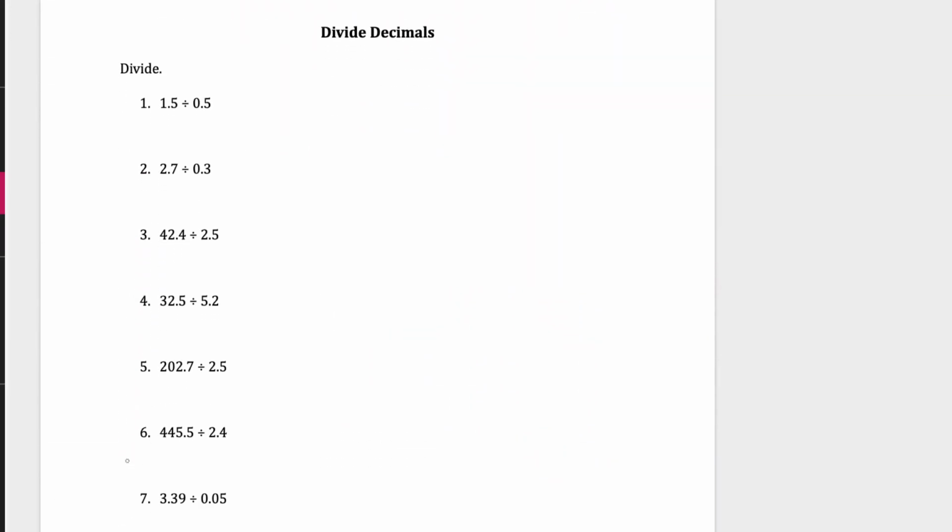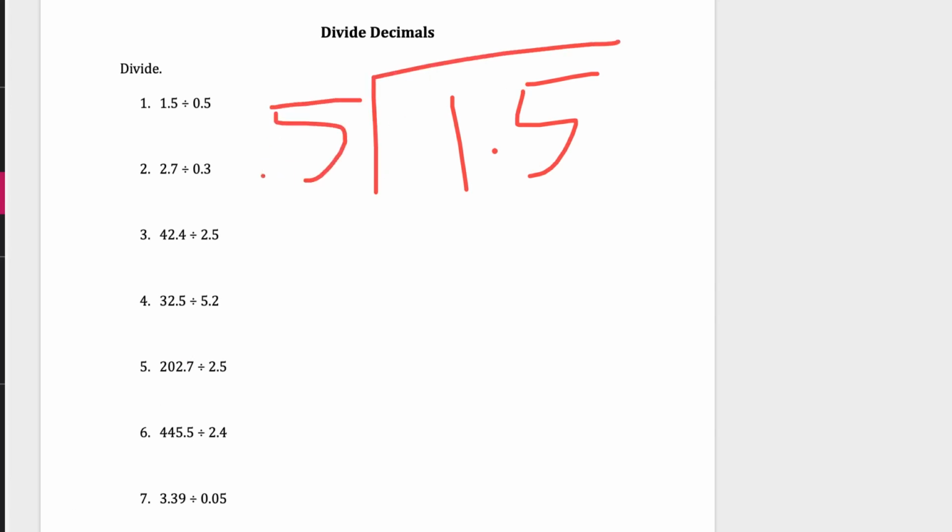Now moving on to dividing decimals. So this is the same as any other, so 1.5 divided by 0.5. However, there is a special rule for this. If there's a decimal point outside of the division bars, then you've got to make this a whole number, so you scoot the decimal point here so it becomes a whole number, which means you moved one place here, then you also have to move one place here. So it becomes 15 divided by 5.